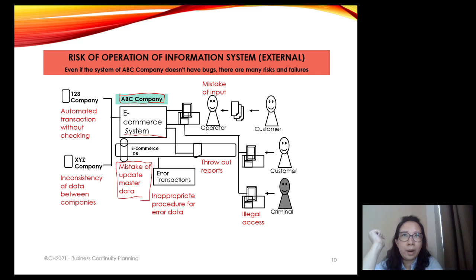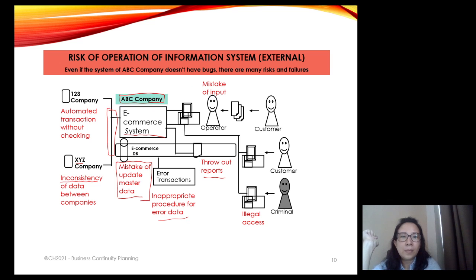So that's why we need to be aware, whenever we have a connection to another company, that we're not only thinking about the risk from our internal company, but also that the risk can happen from the external. So it's important to have a control here, to make sure that even if there is no checking from the other company, we still check it. Even though the XYZ company gives us inconsistent data, we need to block it. Don't just accept it. Because if our e-commerce database is mistaken, then it will make our transactions erroneous, and then it will make our reports wrong.